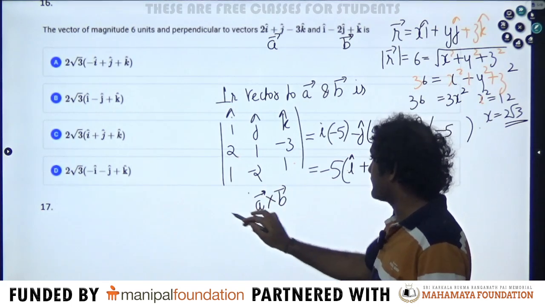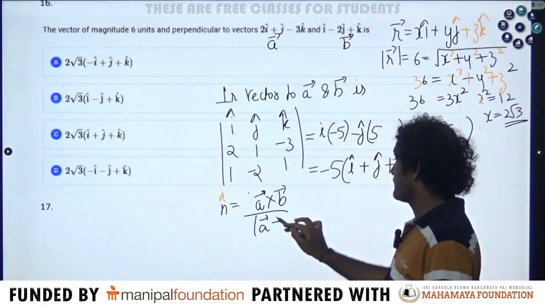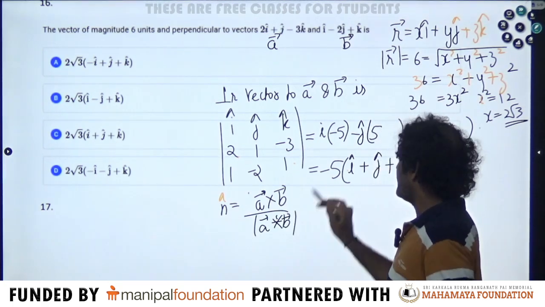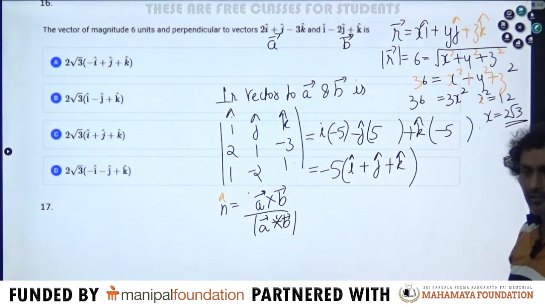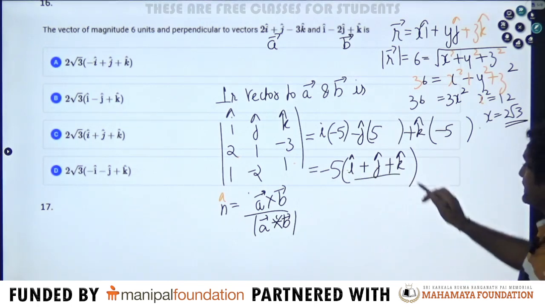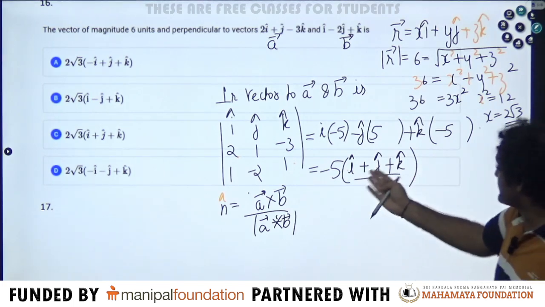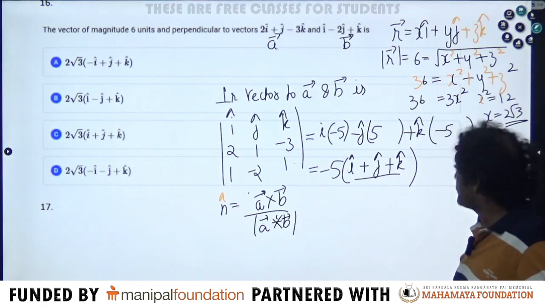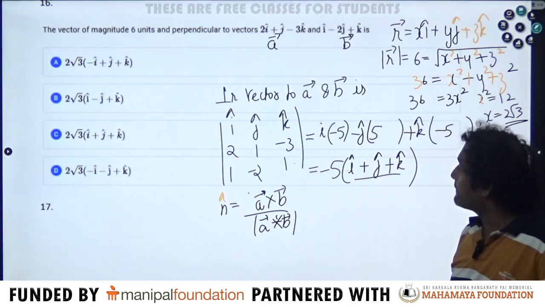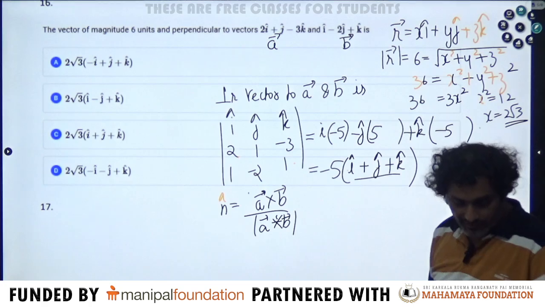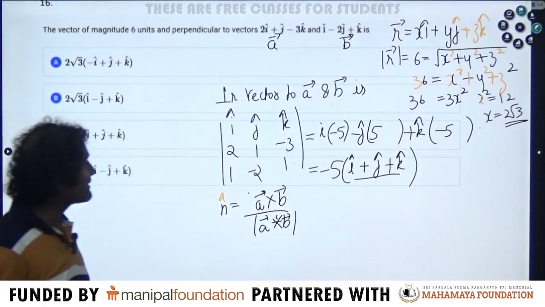See, this is your a vector cross b vector. ನಮಗೆ ಇದರದ್ದು ಯೂನಿಟ್ ವೆಕ್ಟರ್ ಬೇಕು, I want n cap, so I'll do magnitude of this. Magnitude ಏನಿಲ್ಲ, 5 ಆಯ್ತಾ? Is that okay? Correct no, magnitude again don't do it, is 5, so only this will remain: i plus j plus k, here 2 root 3. So direction is i plus j plus k and magnitude is 2 root 3. What will you put there? 2 root 3 bracket i plus j plus k, option C, alva? Yeah, is that fine?